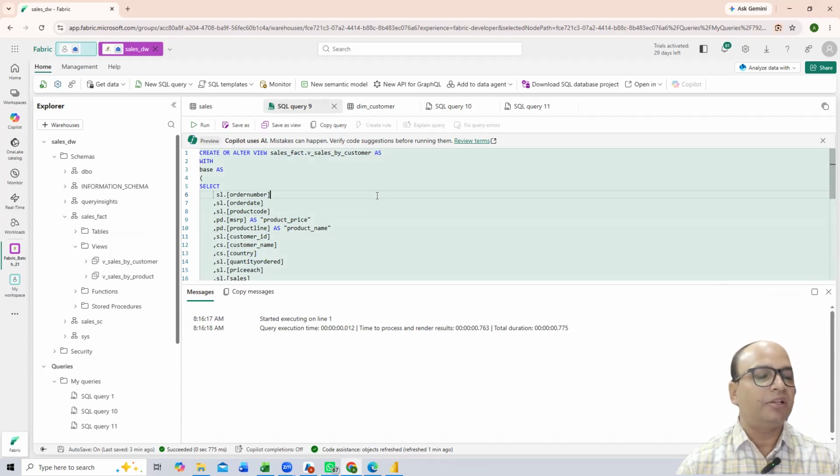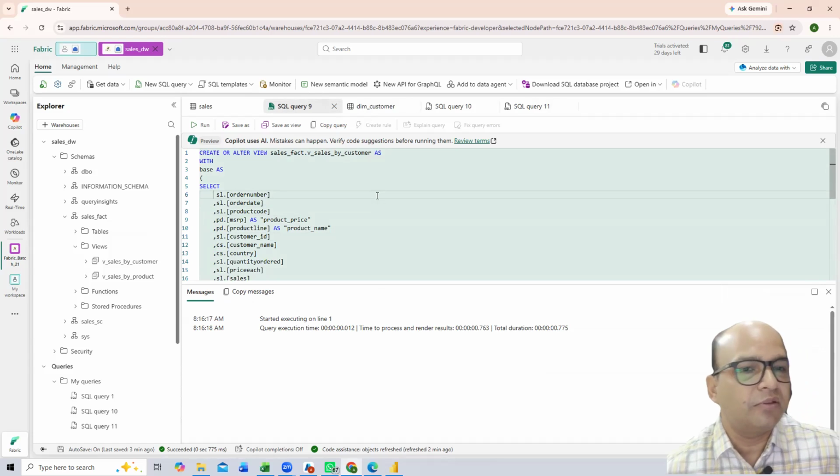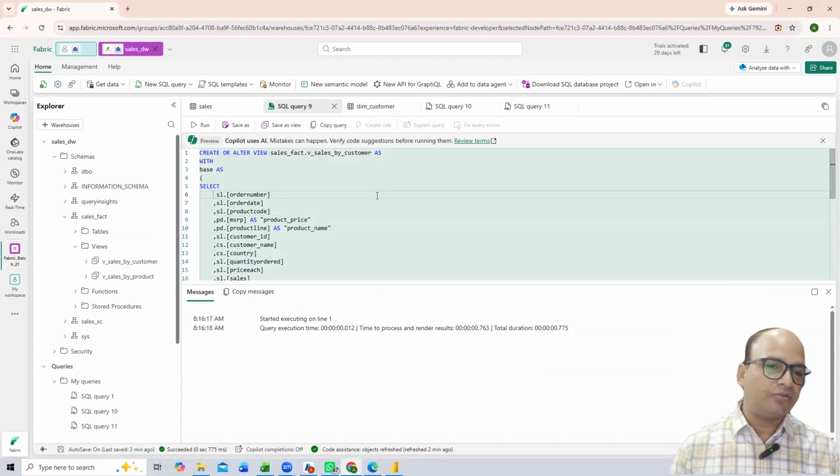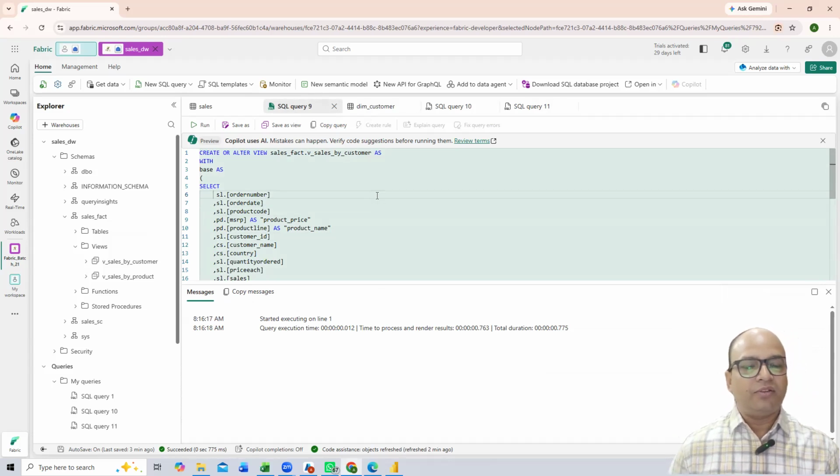We have multiple tables where we have to first filter the data from the main staging data. Let's say that data is coming from the lakehouse into the warehouse staging table, and from the staging table where we have the whole data, we need to segregate the data into different tables.